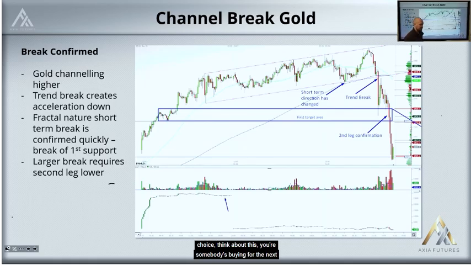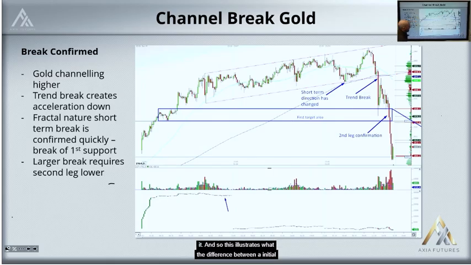So you then have a choice. Think about this if you're somebody buying for the next 2, 3, 4, 5 days. You can wait for it to get down into here, but you may not get that opportunity. Or you can buy it now and hope that it doesn't get back down there. You have to balance these thoughts out, because somebody buying within the channel and saying, right, I need to buy it now, is sacrificing the potential of buying it lower down. But they're also ensuring that if this does accelerate, if you get that trend acceleration up, they're going to be in on that. They're going to be part of it.